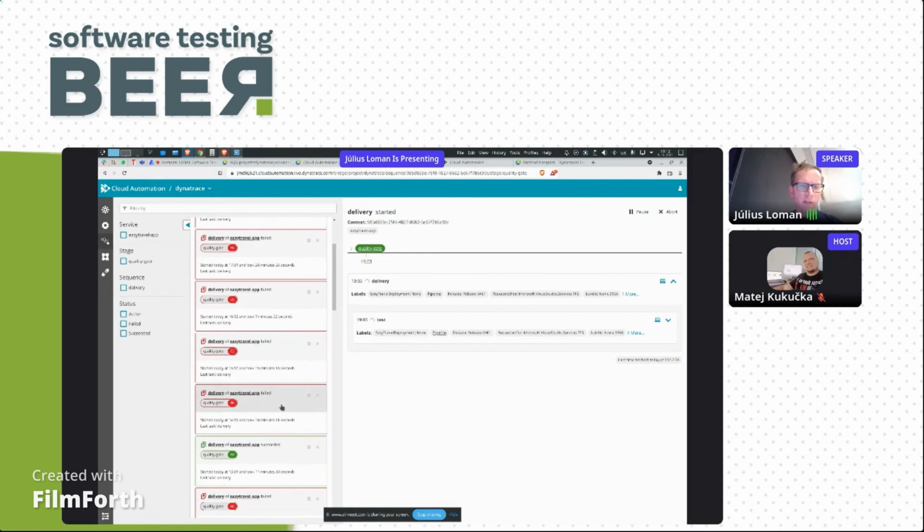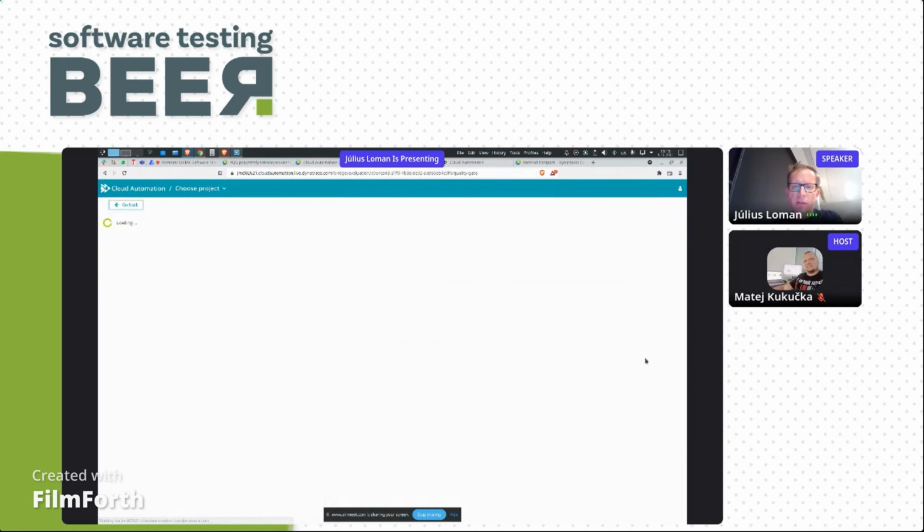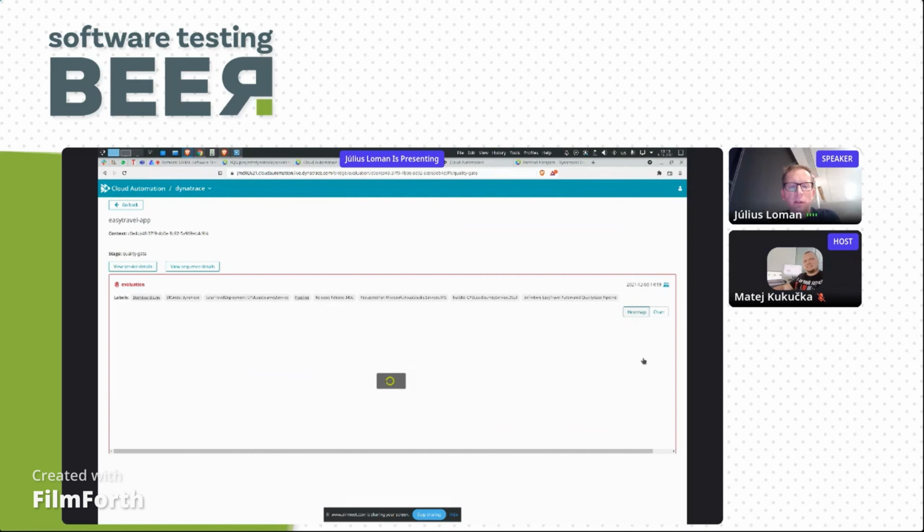Yeah, we have, for example, today at 2 o'clock in the afternoon an execution where the quality gate had a score of 46, and it failed. Of course, it's red. And let's have a look. For example, what was the quality gate? Let's look at it. What is the data?